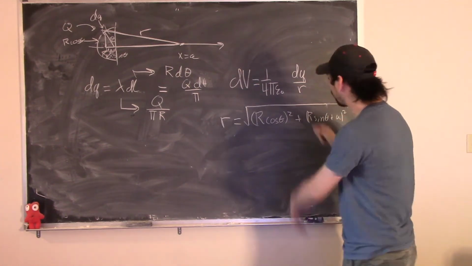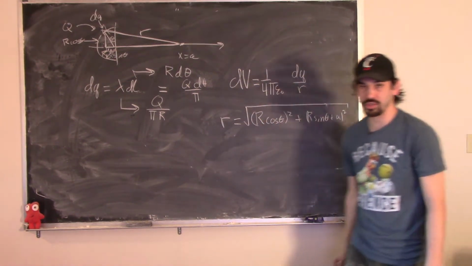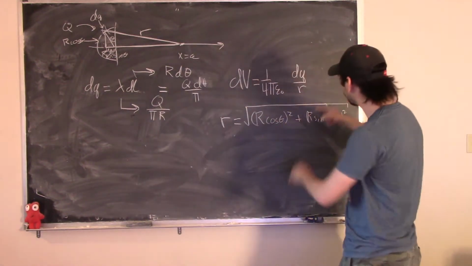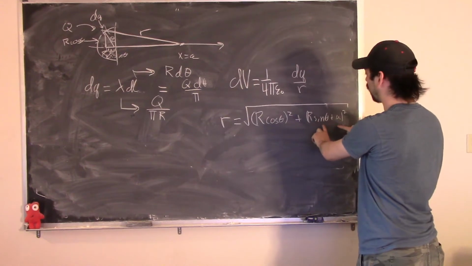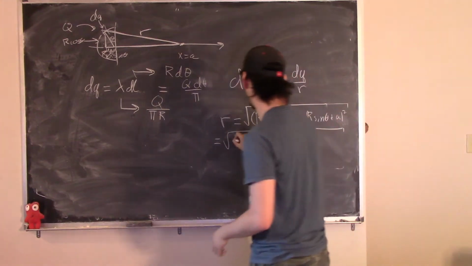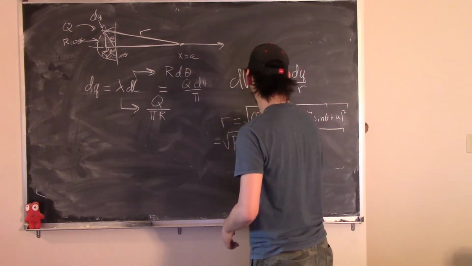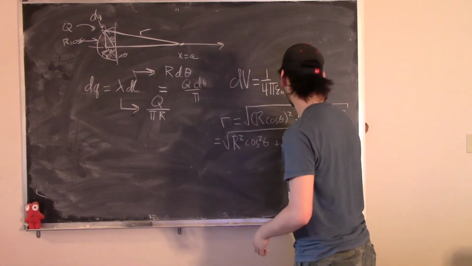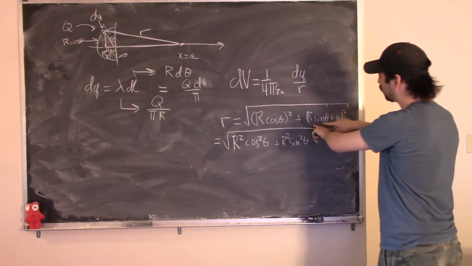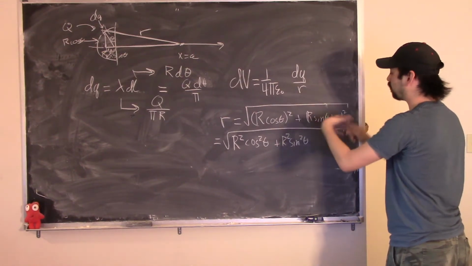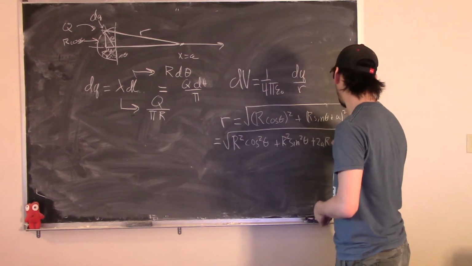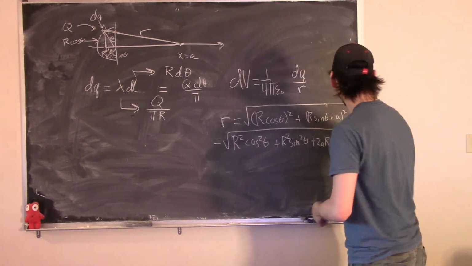Okay. Now I'm going to do some algebra here in order to simplify this a little bit, and that's just going to say that I'm going to expand this portion right here, and I'm going to expand this here. So this is going to be equal to the square root of r squared cosine squared of theta plus r squared sine squared of theta. And when I have this sum of two things under a square, I'm just foiling this. So this is going to be plus 2a r sine of theta plus a squared.